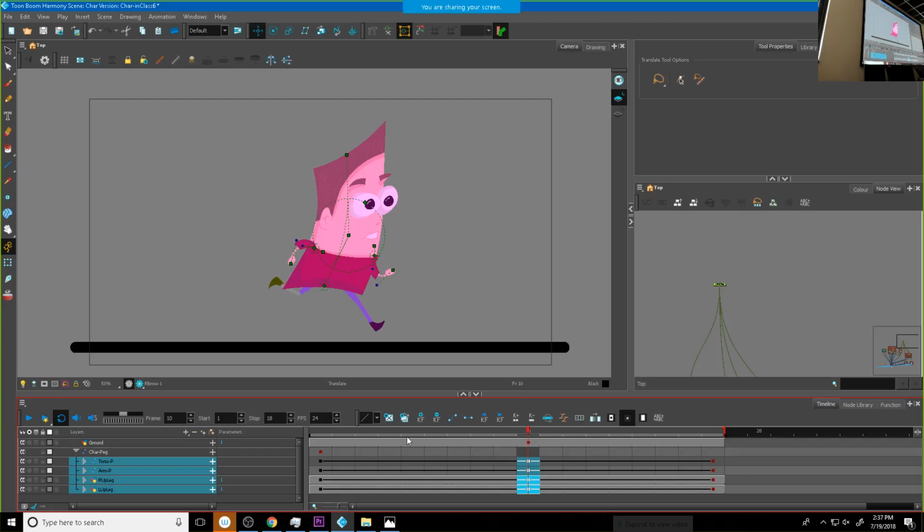Okay, so we got our contact. The order was contact, down, passing, and up. I'm going to split my two contacts and get my two passing poses. The reason I usually do that is that I get most of my passing pose here anyway. I'm going to divide it up evenly, put it right about here. If you hit F6 now, it puts a keyframe there, and then you can adjust stuff without having to worry about it too much.